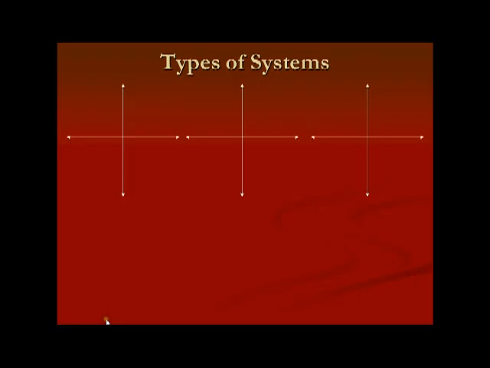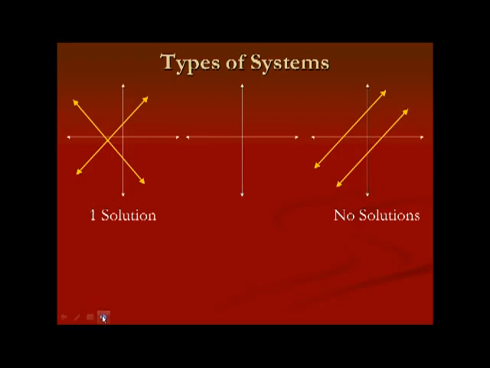Okay. Next, we're looking at the types of systems of equations we could have when we have two lines. Well, we can have what we've already seen. Two lines that intersect, they meet at one point right there. That's fine and dandy. That gives us that one solution, that point where they meet. What else could two lines do? Well, they could be parallel. By definition, how often do parallel lines meet? Exactly, they don't, so there are no solutions.